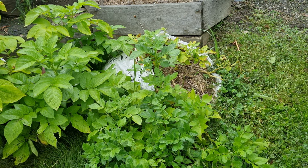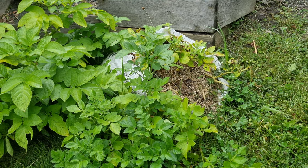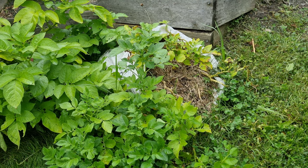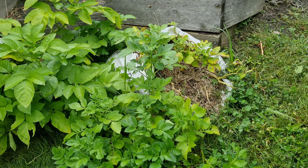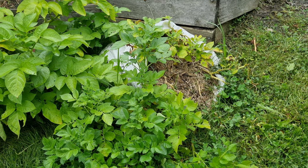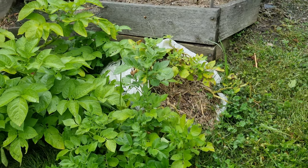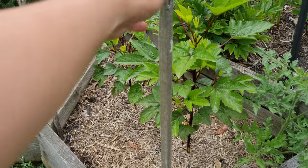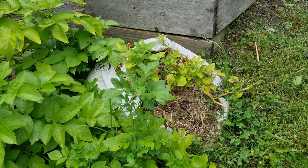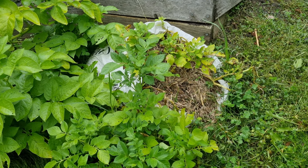Now that might have partially been my fault because I probably wasn't pushing it out into the sides of the bag enough. So I'm still going to give this a go again, but I'm going to push that soil right out into the sides and fill it out, and build it up, not compact it, in a way where there's a bit more structure around the sides. I might also look at putting a couple of posts like these wooden ones on the side, and maybe that'll help hold it up once there's any sign that it's going to slump. Yeah, so that's one of the things I definitely learned from doing this.